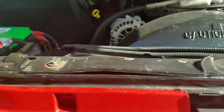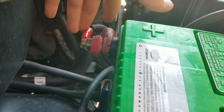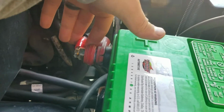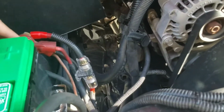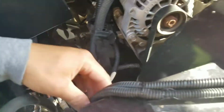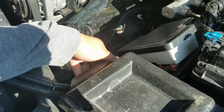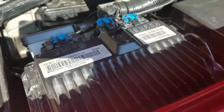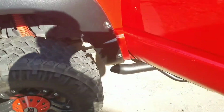Okay, let's start off. Ran a new power wire for the amp. Also replaced the proper terminal for the battery, since the other one did not have any, and they had it tapped into the fuse box. All secured. Ran it along there, nice and tucked underneath, all zip tied in, and then it's going to the inside with the rubber grommet.